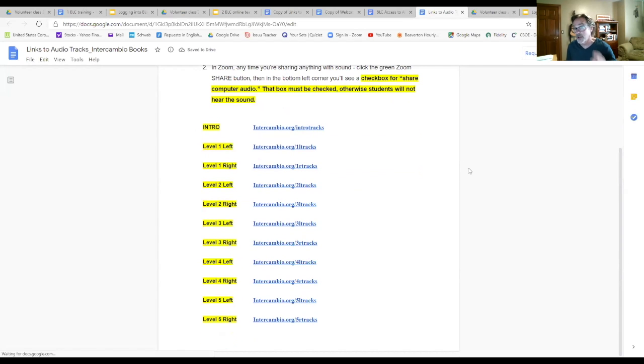So if I follow the audio track links, we're now several layers deep here in the welcome document. I want to point out that there's only one audio file for all of a book. So I'm going to be teaching level 2. We're going to start with the left book.